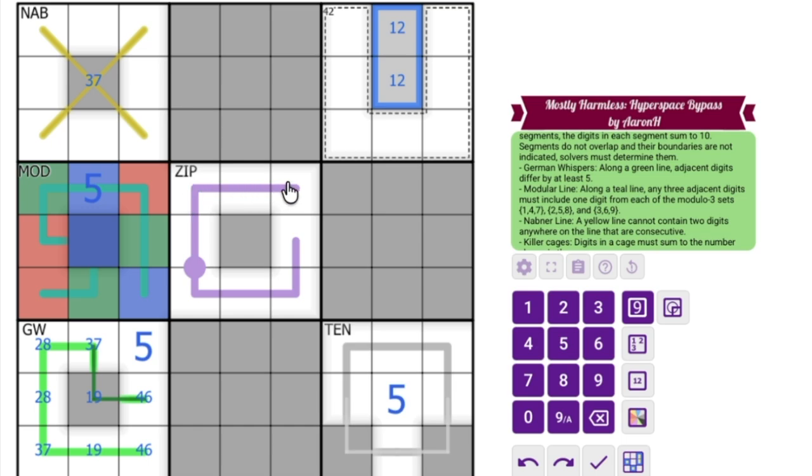But if we come back here to the purple zipper line, with this line the rule is that pairs of digits equidistant from each end sum to the same sum, and the center is marked by a dot.